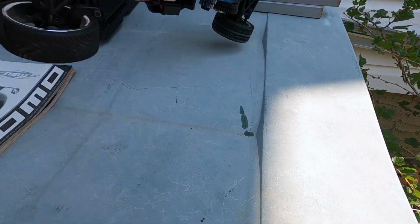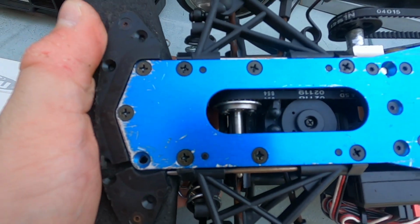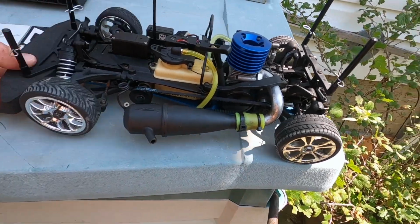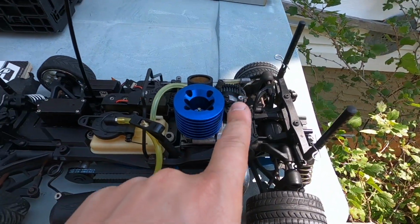Let's take a look at the bottom here. So the front, I'm surprised to see this. It has a legitimate spool. That is not a diff, that's a spool in the front. In the back, we have a normal diff. This car will need a little bit more work to get it rolling free, because it is really tight. And the brakes are not engaged at all.